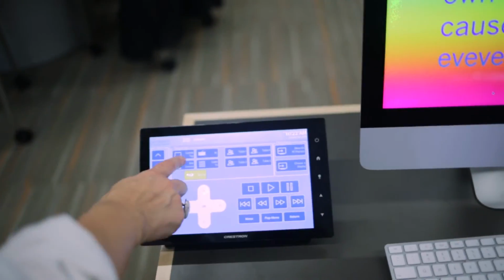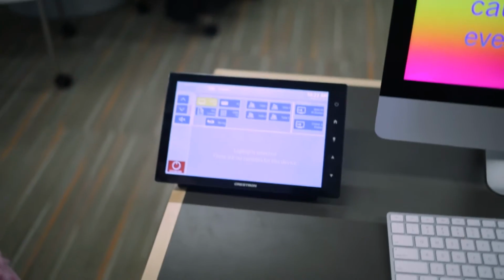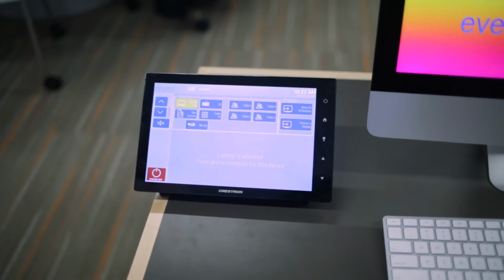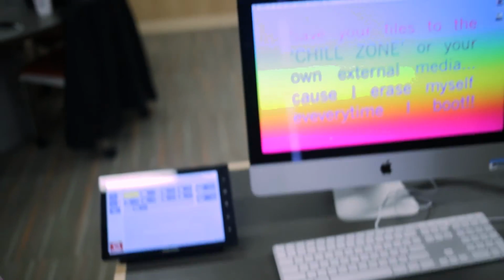As far as sound in the room, if you're playing a Blu-ray, anything on the projection screen you get on the speakers in the ceiling. That includes the student laptops. If they're hooked up locally at their table and they're going to show a video for a presentation, if their computer is on the projection screen, you'll hear them.